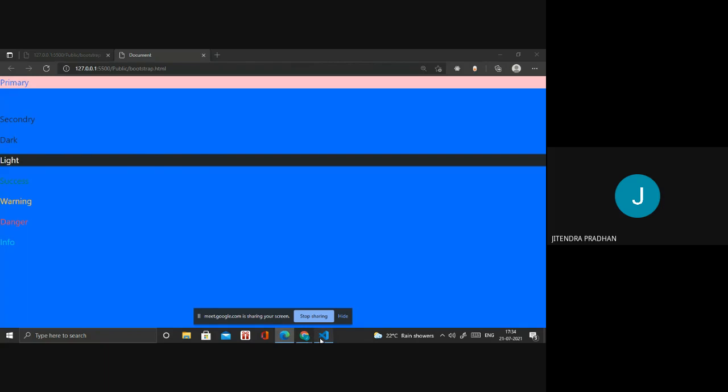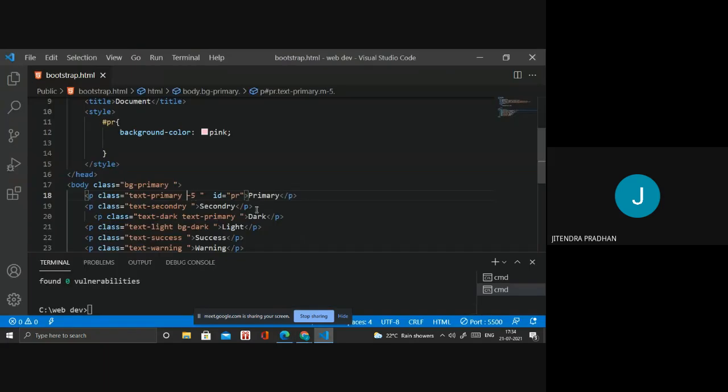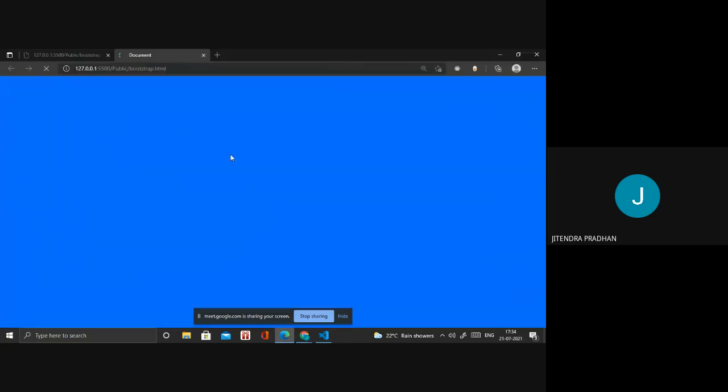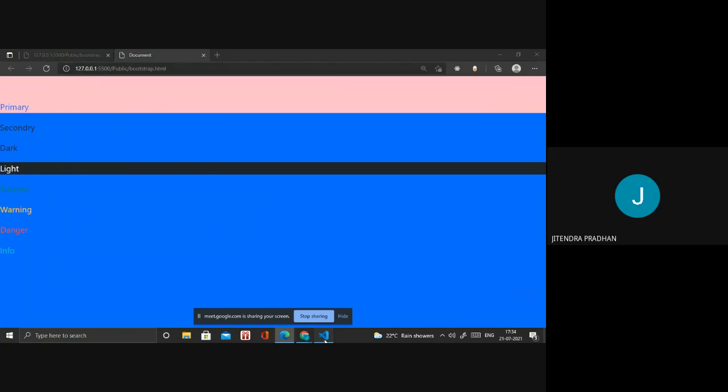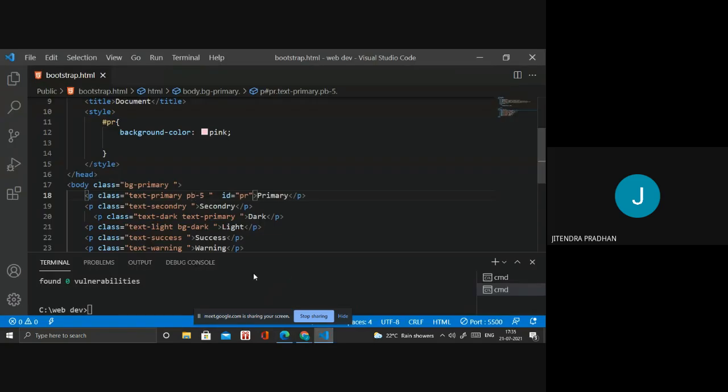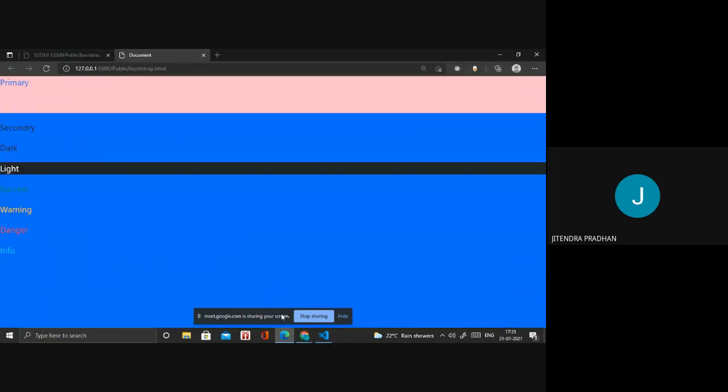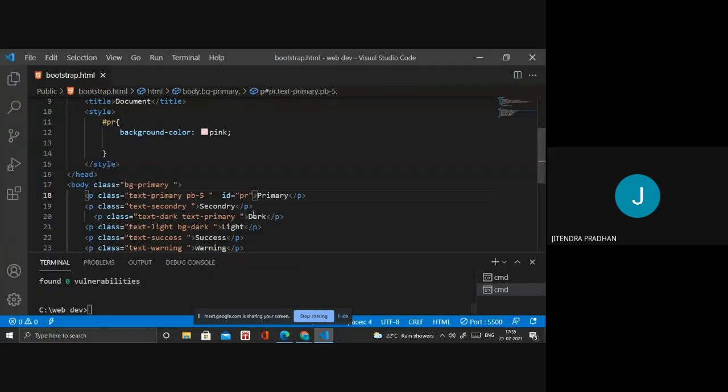Okay, and if I give padding top 5, it's top 5. If I write top and bottom, it's working fine also. If I write end and start, it will work as padding left and padding right.